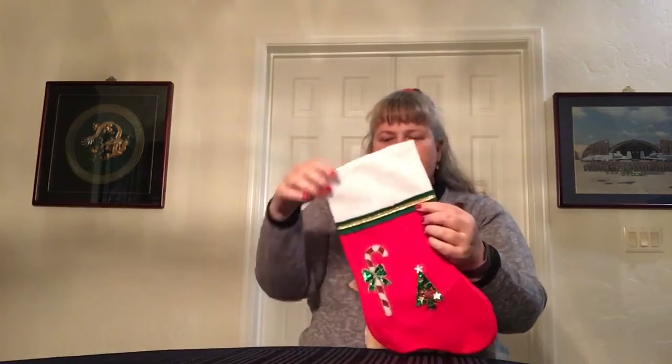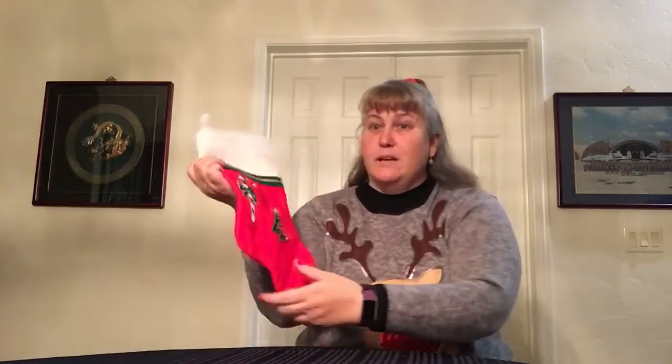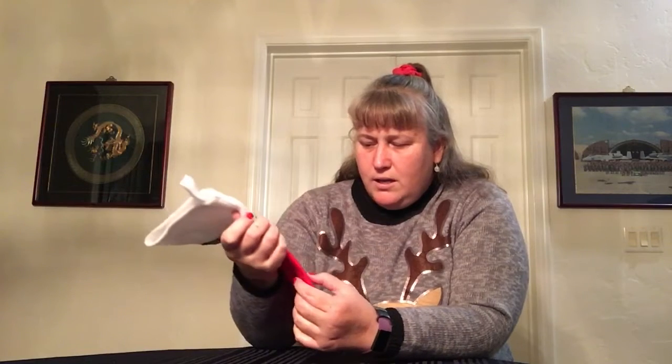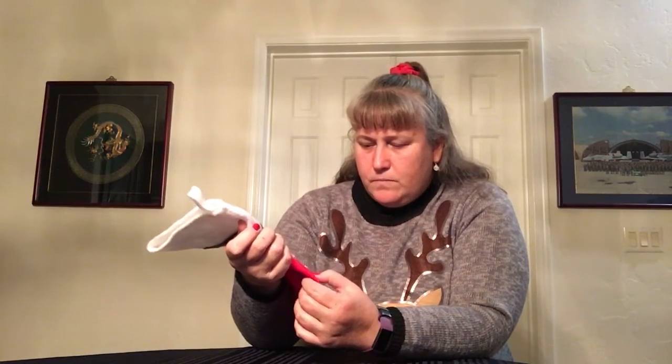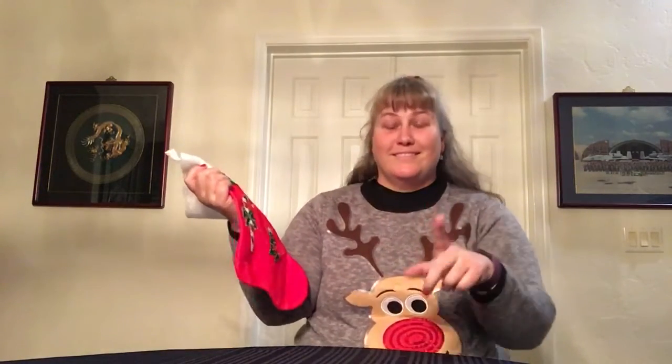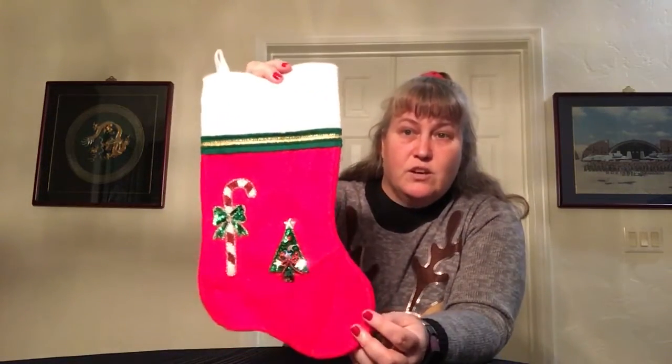I'm a sentimentalist and a pack rat. So I just use that as a decoration, along with this one, so they kind of face each way. But this one is a felt one, so it's actually kind of thin — it's just felt. I don't know where I got this. It may have also been from my stepmom doing Christmas with the family after my dad passed. It's so pretty. It has these beadwork and sequins — they're on my sweater too. My aunt might have actually even made it. I don't even know. But it's super pretty, so that's a decorative one.